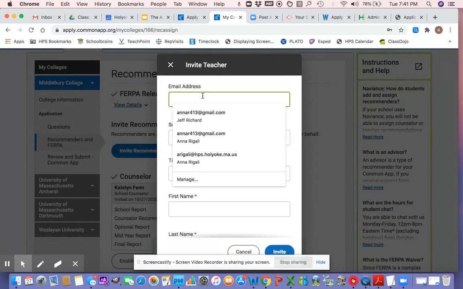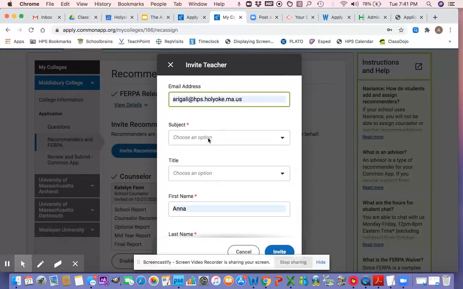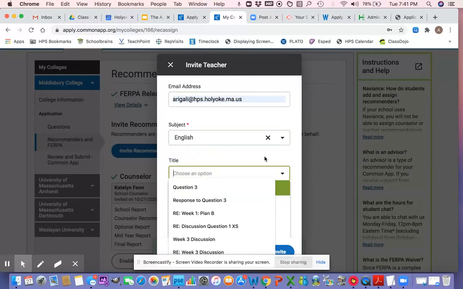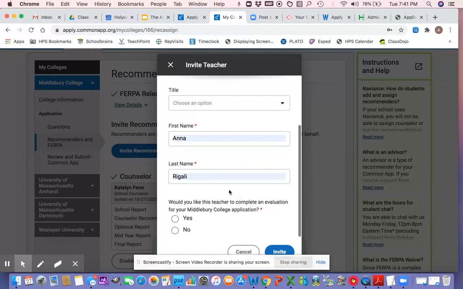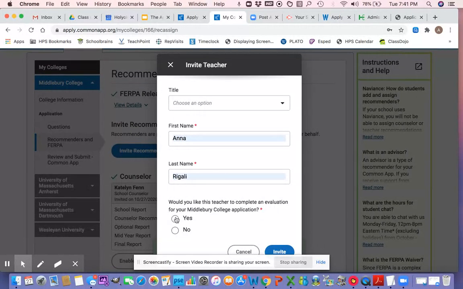So we will invite me. We'll do my school address. Okay, we'll say I'm an English teacher. Would you like the teacher to complete an evaluation for Middlebury?